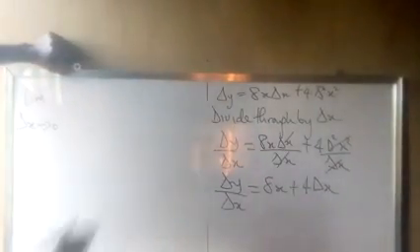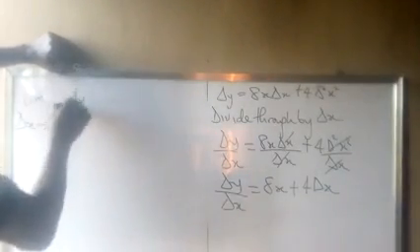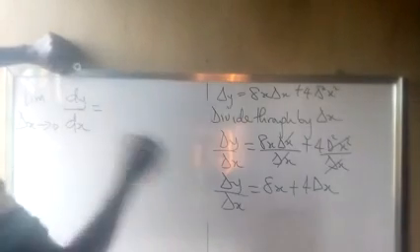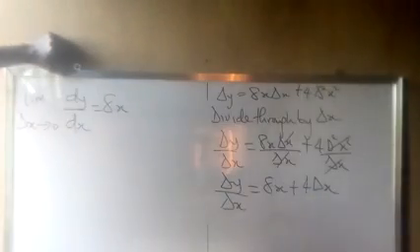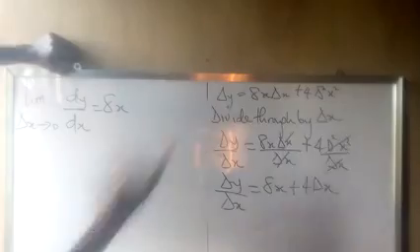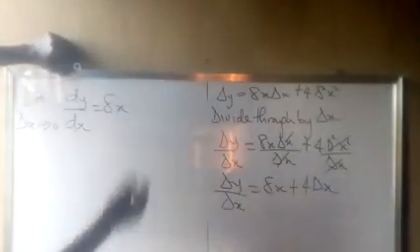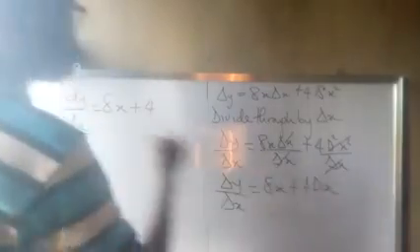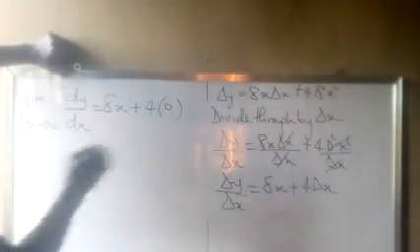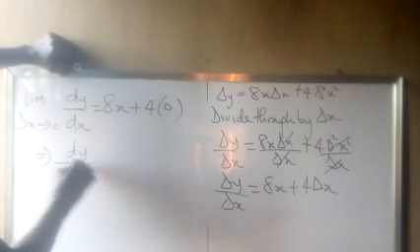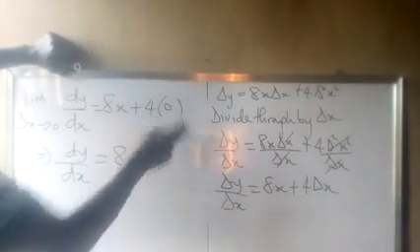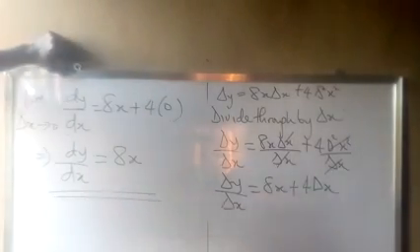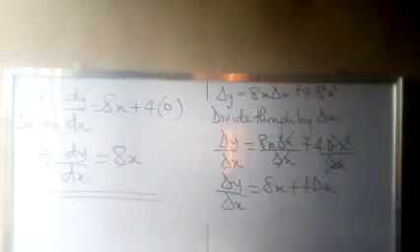So limit as delta x tends to 0, we have dy dx will now become 8x, because in this case we don't have anything like delta x. That statement means whenever you see delta x, it tends to 0. So since this is just 8x, you write 8x plus 4, then delta x is already tending to 0, so you put 0 there. So that gives you dy dx is equal to 8x plus 4 times 0, that's 0. So we have dy dx is equal to 8x. So that is the solution to the given problem.